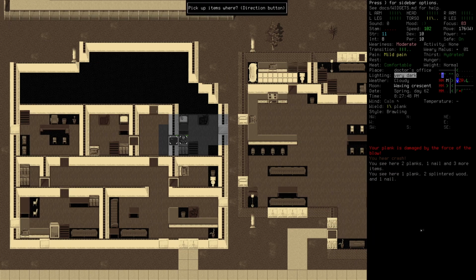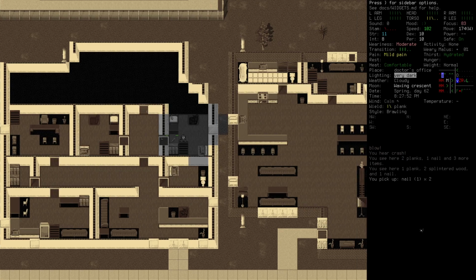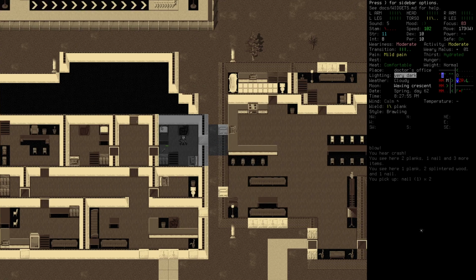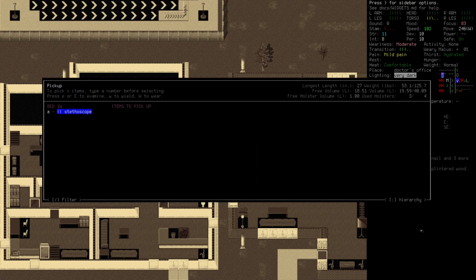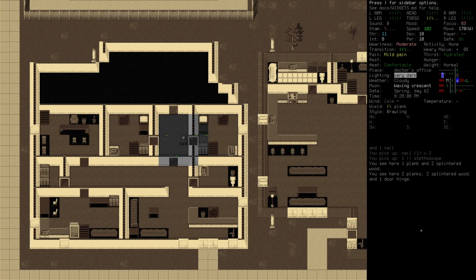Yes, there we go. Take the nail. Take the other nail. Remember that the half pike is back in, is back where? Stethoscope, awesome. We'll take that, absolutely. Yeah. We're going to use that to try and correct some safes, finally.